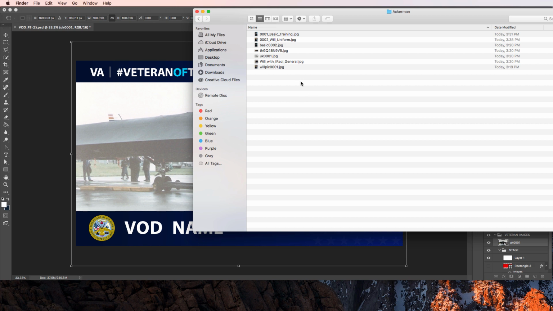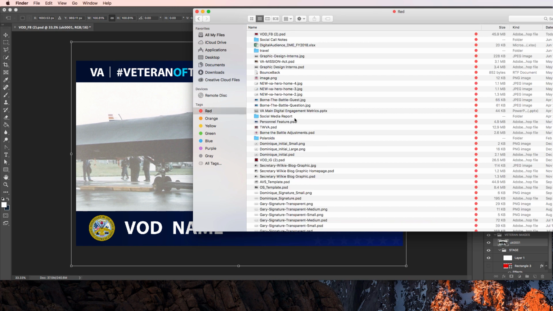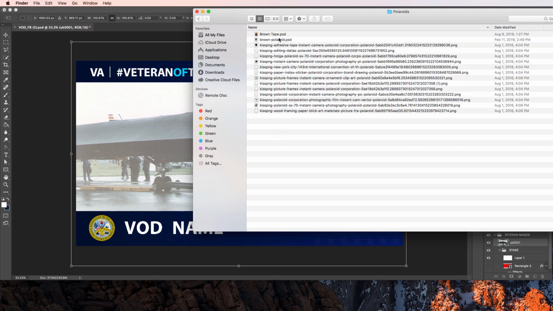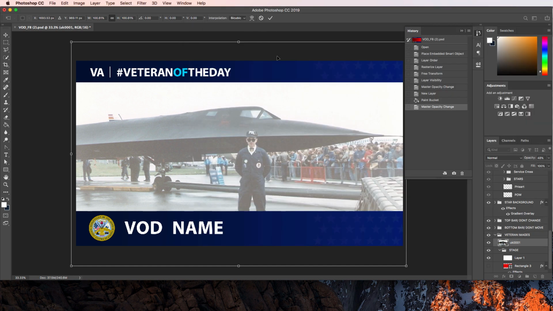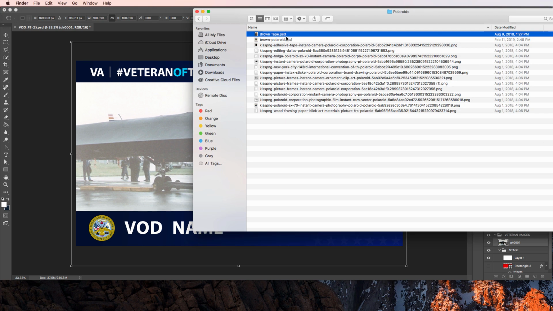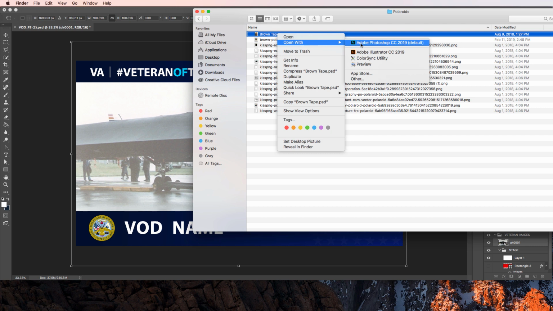All right. And then we also have some little template things here. There's Polaroid templates that we use sometimes. Hey, where'd it go? Open with Adobe Photoshop.